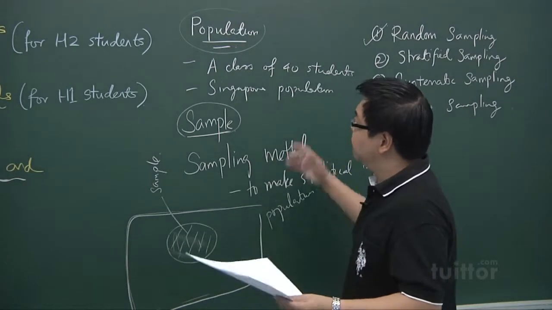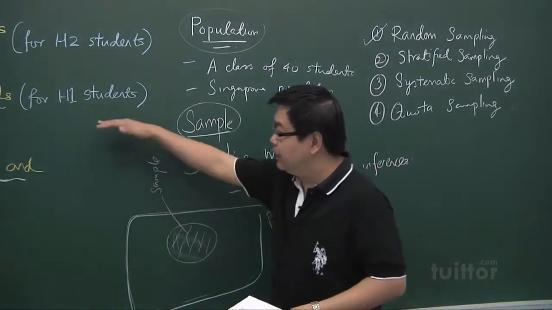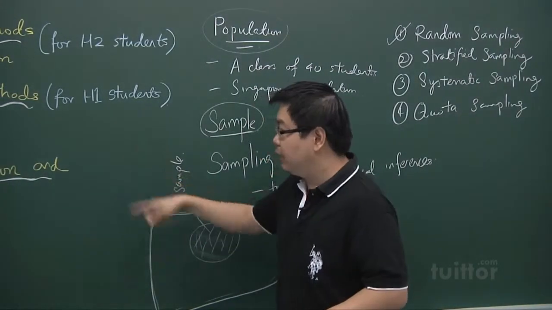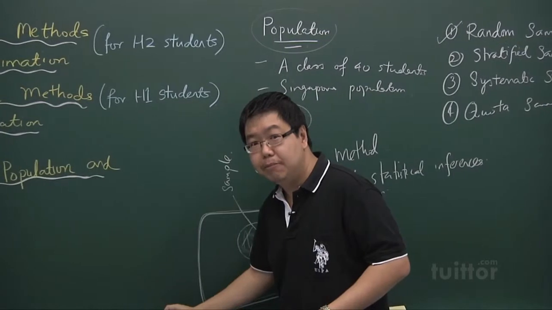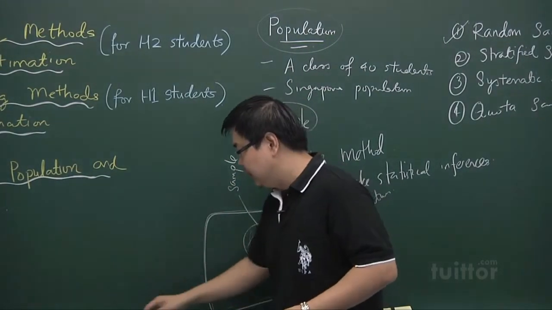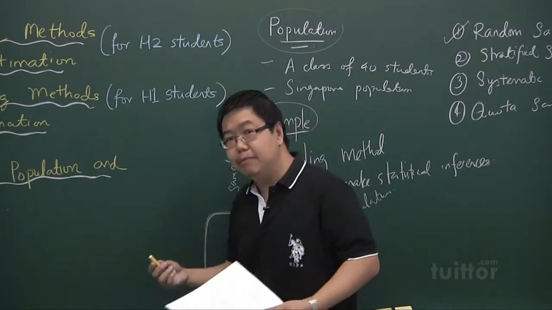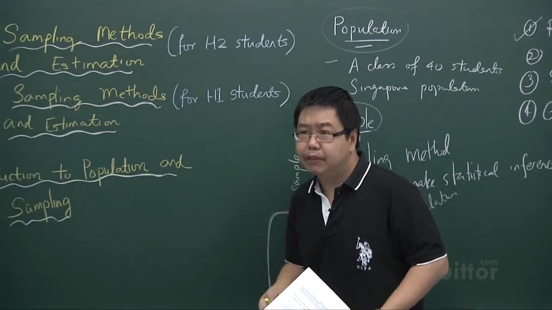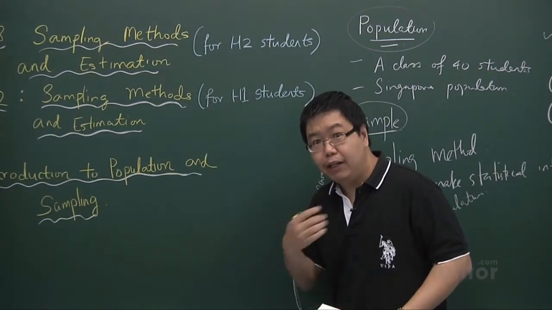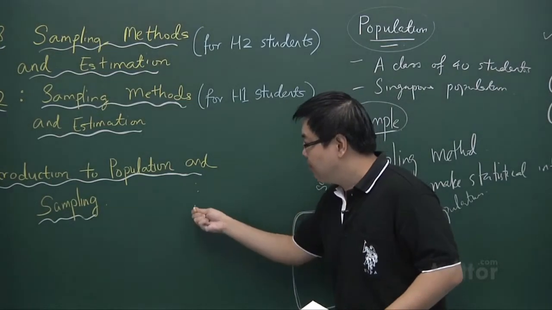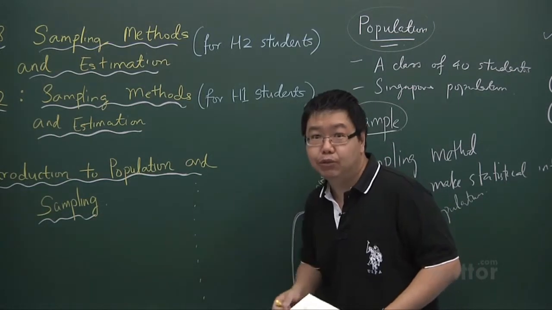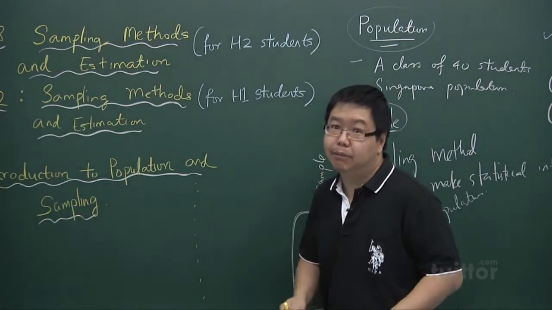Because in this method of random sampling, you must ensure that you have every single member of the whole population. Or else, you cannot randomly select from this entire group of people to actually make an analysis. Suppose, for example, I want to study the entire Singapore population using random sampling, but I do not have every single member of this population. Unfortunately, I will not be able to use random sampling for the entire Singapore population.